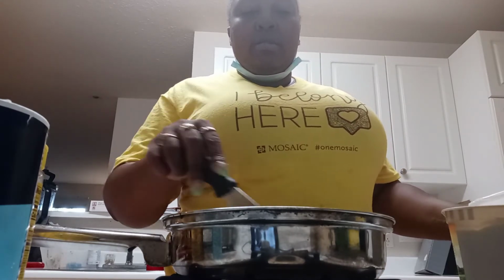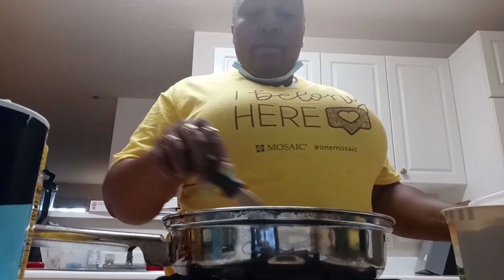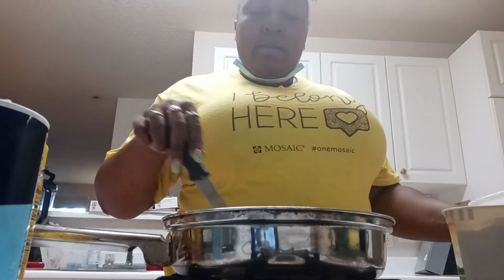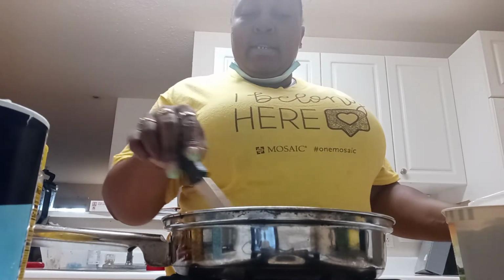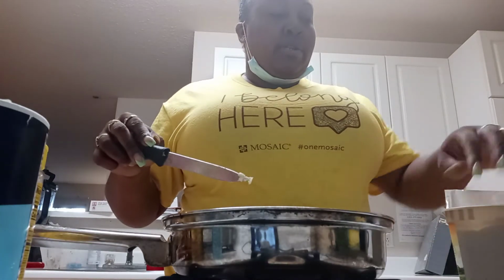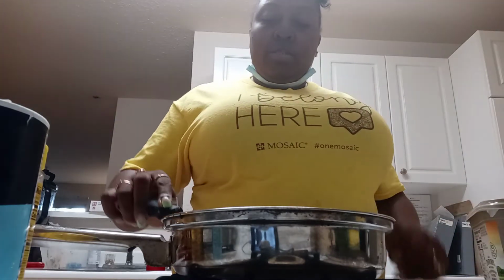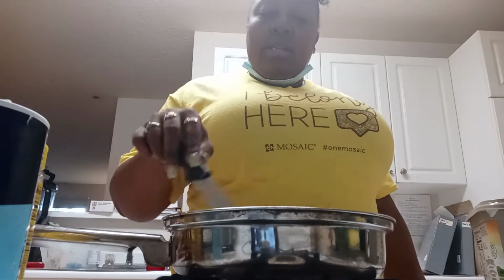Once the butter starts to melt, you can start adding in a little bit of salt and the Mrs. Dash into the butter. Then I put the onions in here, wait for them to turn translucent, and once they turn translucent, then that's when I add in the zucchini.